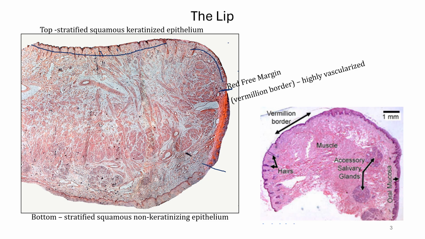Now from this portion of our lip, as we transition into going further into our mouth, we're now entering this area of stratified squamous non-keratinizing epithelium. Of course, we know that keratinizing is going to help waterproof our skin. Because we're not exposing the inner part of our lip to the environment, we actually don't need keratin, which is why the inside of your lip is going to be lined with stratified squamous non-keratinizing epithelium.